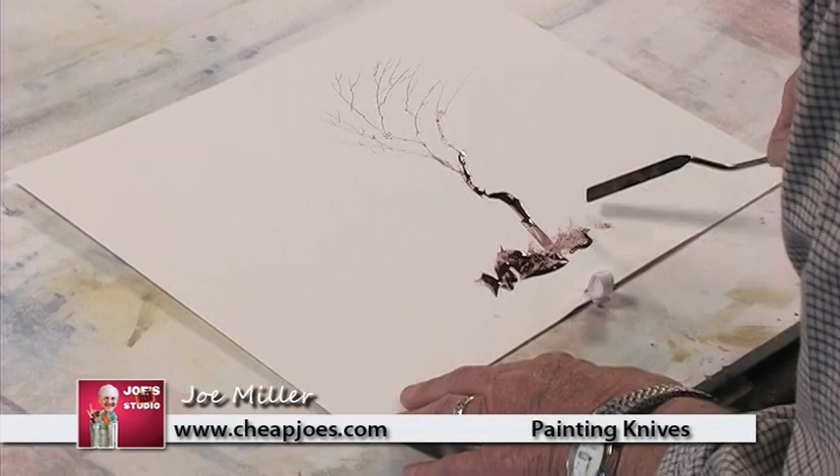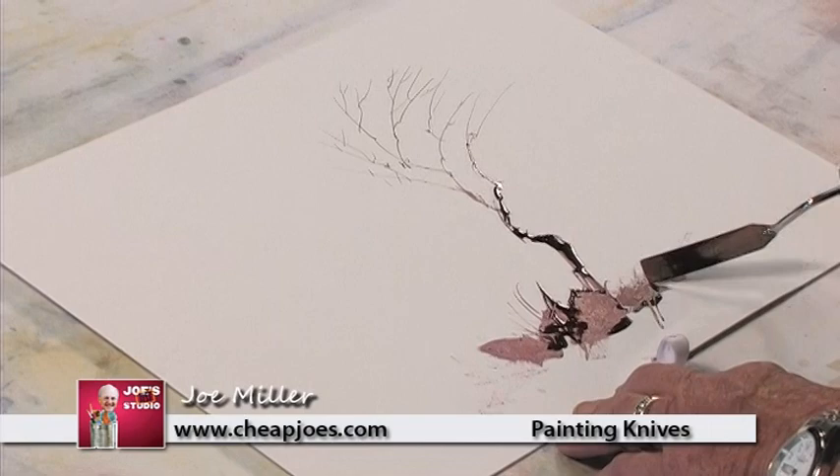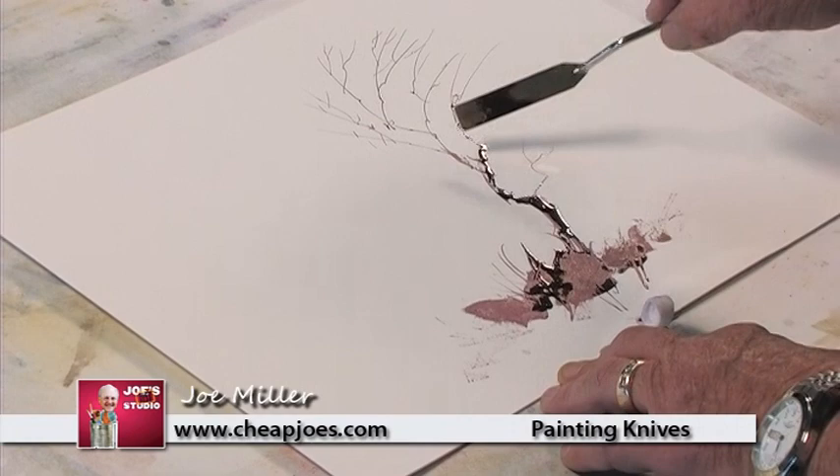And if it doesn't do that way, it'll do like this one. And start rubbing it across. Wow, look at that! Isn't that fun? It's really a neat way to do the grass out through there like that. Maybe pull a little bit down. It'll even pull a limb out through there just the same as the other one did.